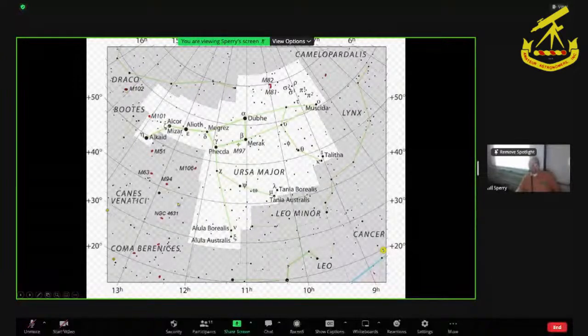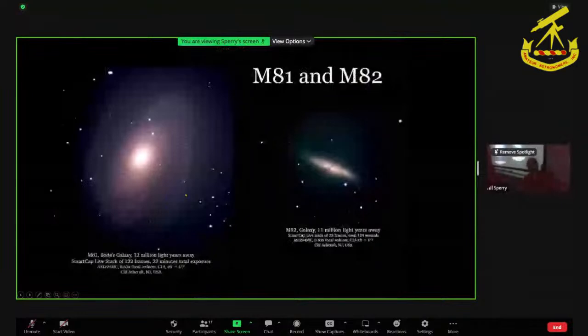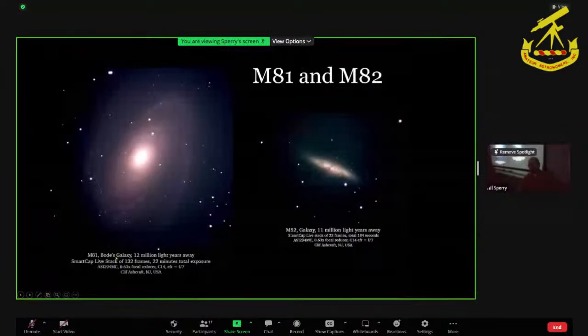First of all, M81 and M82 and a couple of dwarf satellites form their own group. M81, also called Bode's galaxy, is 12 million light years away. And M82 is an active starburst galaxy, 11 million light years away. It's sometimes called the cigar galaxy. It sort of looks like a cigar. And if you look in the center of that, you can see streamers of ionized hydrogen gas above and below the plane. Something's going on with the black hole in the middle of that galaxy. It's very excited, and probably a lot of star formation going on.